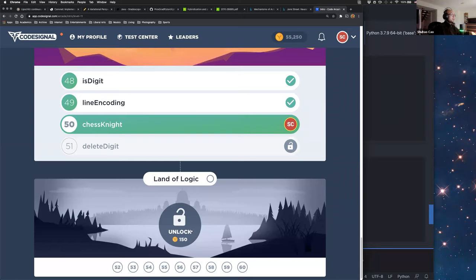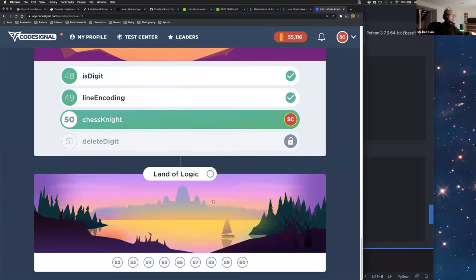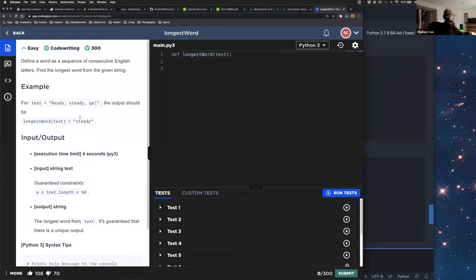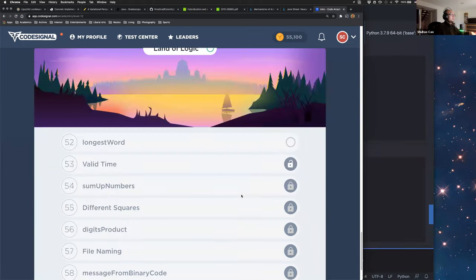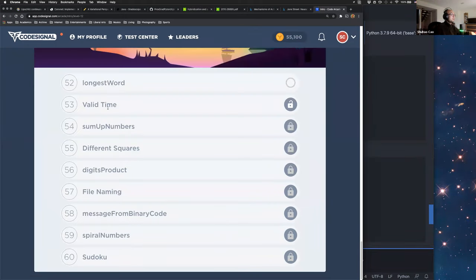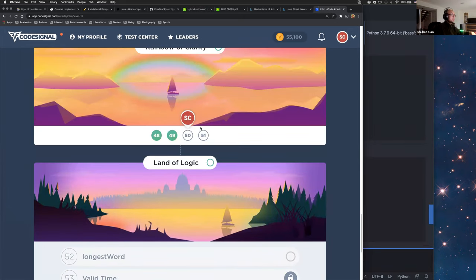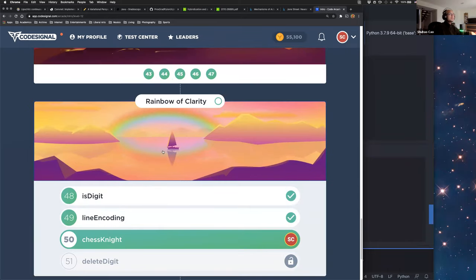We can unlock this 150, why not? Let's unlock. Land of logic. Oops. It has longest word, valid time, sum up numbers, different squares, digit, file naming. Okay, Sudoku, oh, interesting. Well, here, rainbow, chestnut. Okay, so let's continue next time.